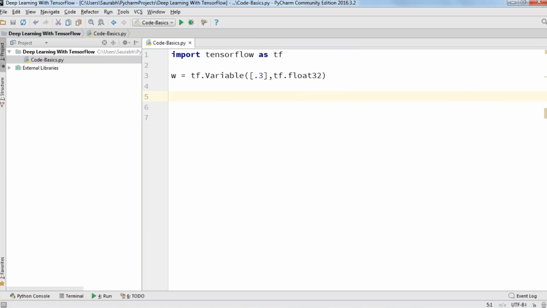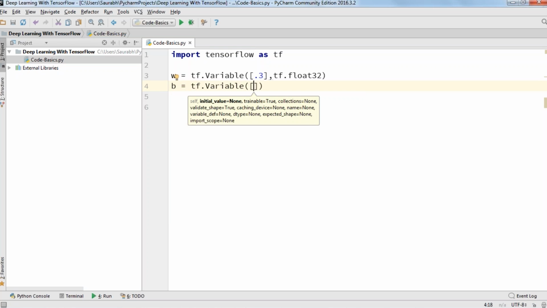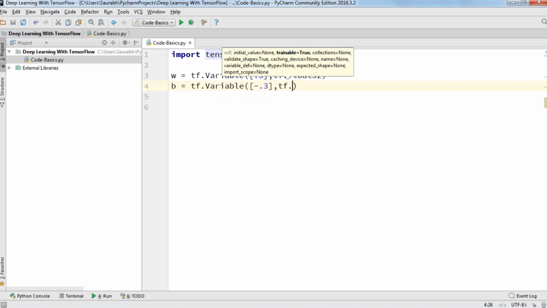Then we're going to define one more variable, let it be B. I'm going to type in tf.Variable, and the value of this variable will be minus 0.3. Again, it is float type 32-bit, so just type in tf.float32.